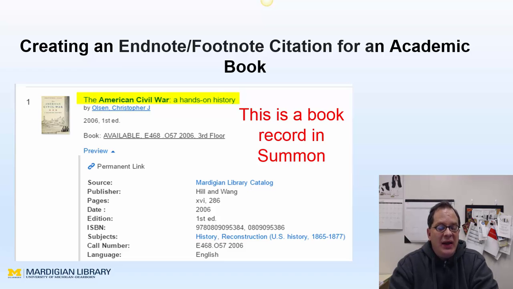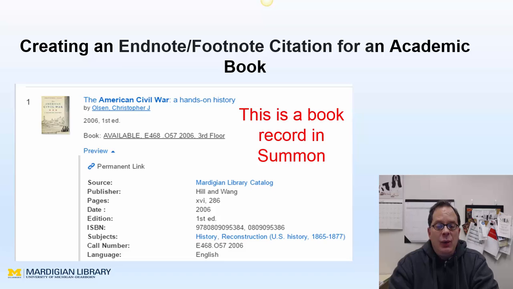And then we need to locate the place of publication. Now, unfortunately, in this particular record, we are not seeing the place of publication. So this is something we would have to refer to the actual book to find. That should not be that complicated to look in the book to find the place of publication.